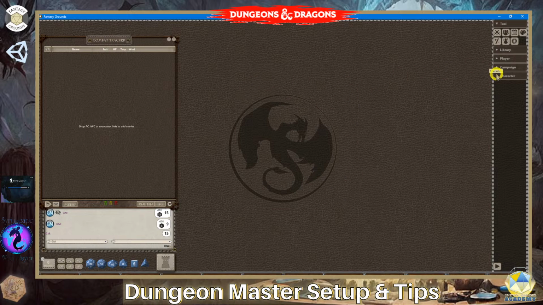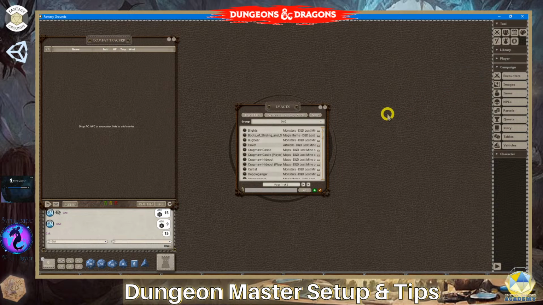So for example, if I go to my campaign and then I want to look at the maps and such, when I bring up the images thing, it's right smack dab in the center, no matter what. That's the first thing that happens with any new window until you move it.